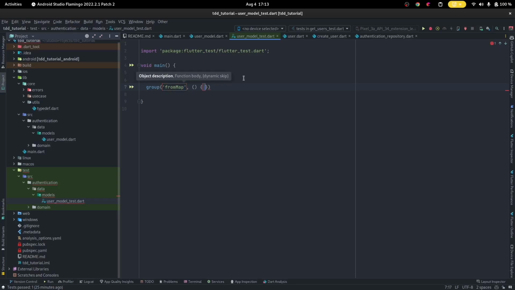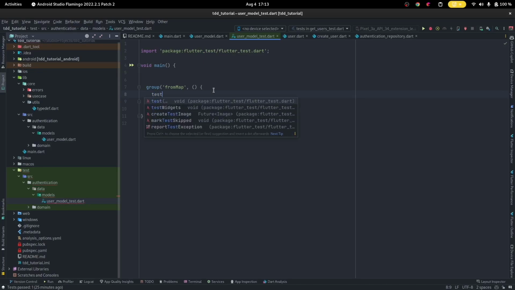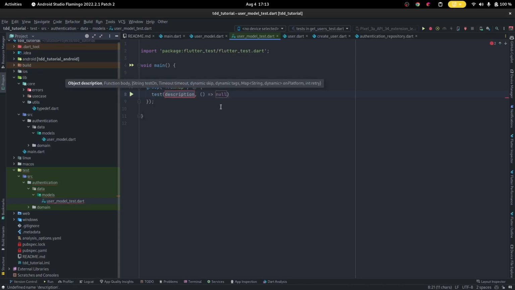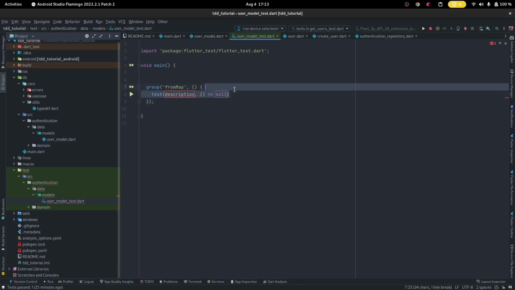Let's start with fromMap, right? And inside of the fromMap, then we can have different tests. Test one, and we can have a second test and so forth. But first of all, let me remove this. The first test that you always want to run for your models is to make sure that the model is a subclass of the entity. So test should be a subclass of UserEntity.